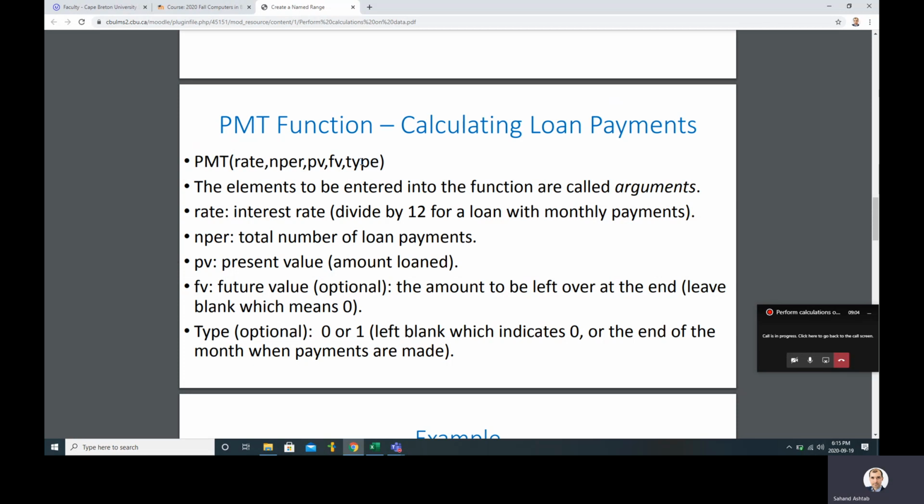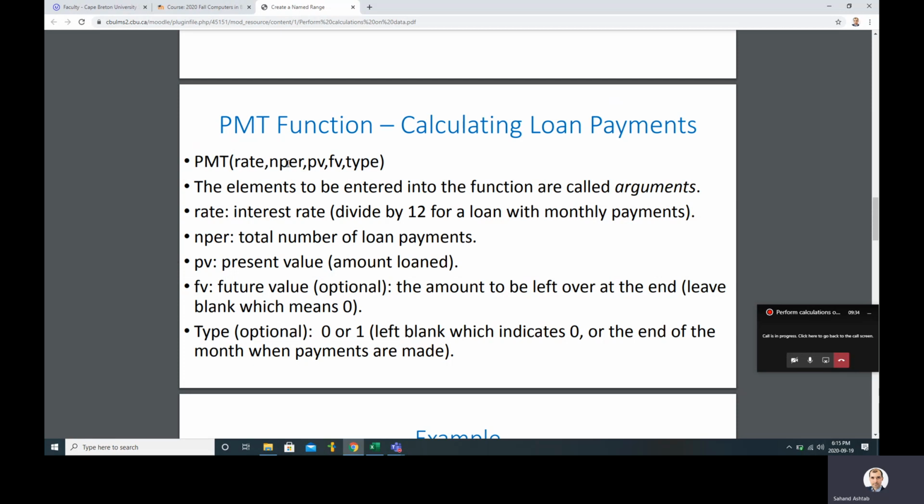So if you're making payments at the end of that time unit, then type is 0. That's the default. Now, if that's what the example is asking for, where payments are going to be made at the end of the time unit, then type is 0, but you don't have to put 0 for type.